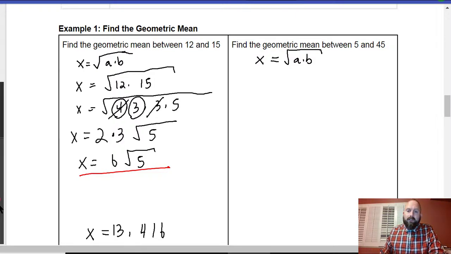So what I'd like you to do right now is try to do this one. I'm going to give you 3, 2, 1. The geometric mean is going to be x is equal to 15. Why don't you show your work? It's going to be nice because there are no radicals. After you do the work, there's going to be one right at the very beginning, and then you're going to be able to get rid of it. All right, let's go on.